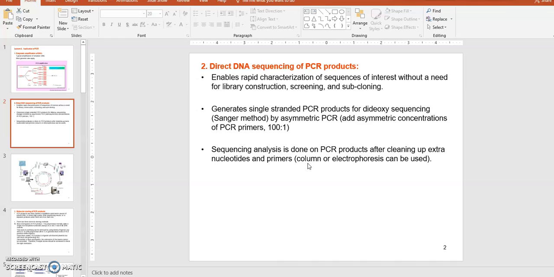So you'll have to add a primer. In this case, a single primer around the region of your DNA sequencing area is added, and then the nucleotides that are labeled with fluorophore will be added there. So you can identify each nucleotide in the sequence from your reaction. So that's how it works. Next lecture we'll talk about the DNA sequencing reaction, and you will understand how it's done.